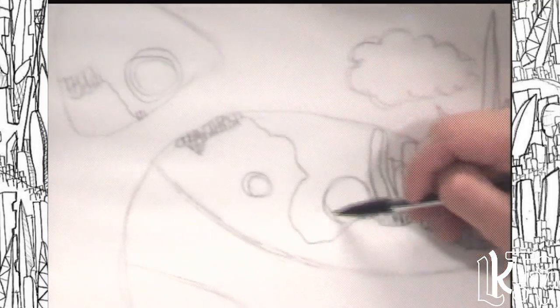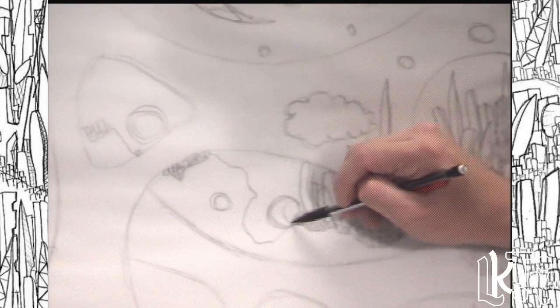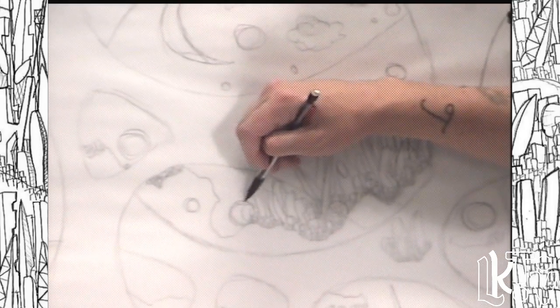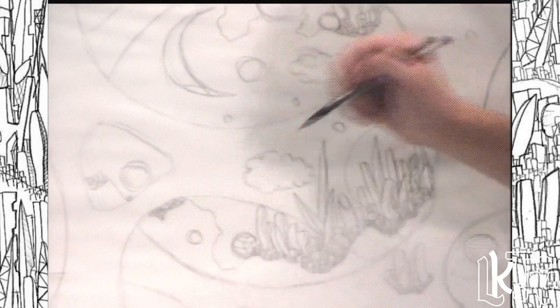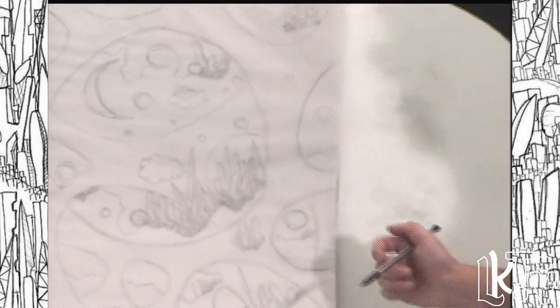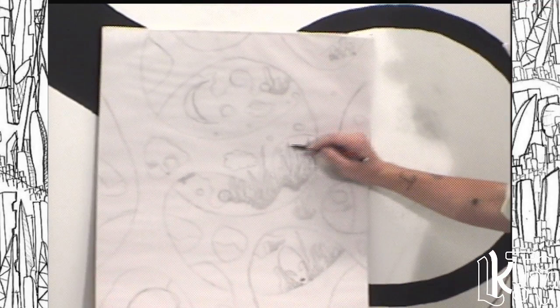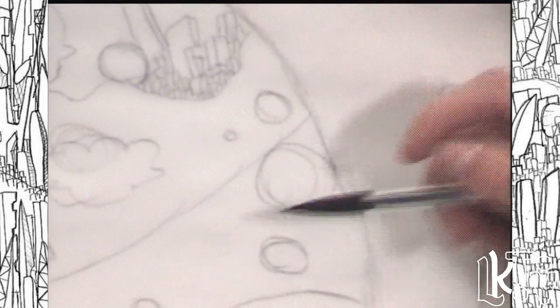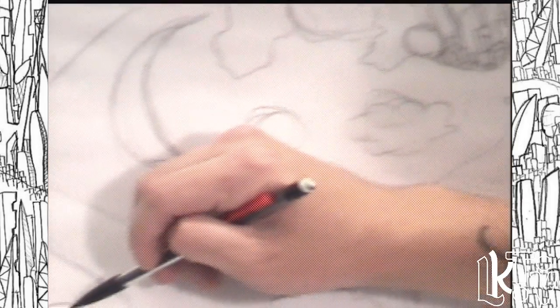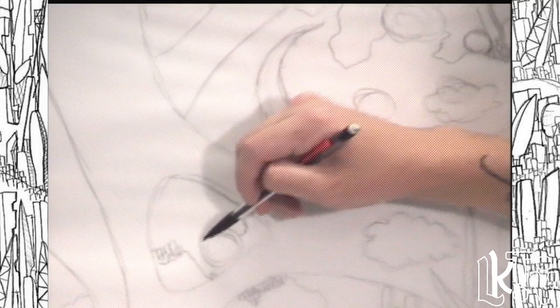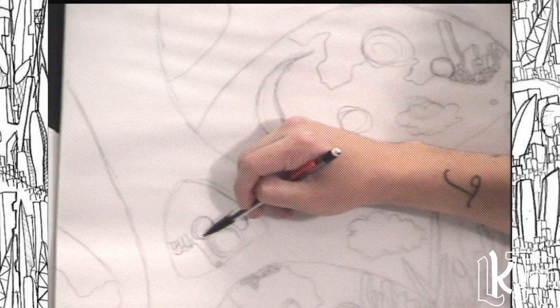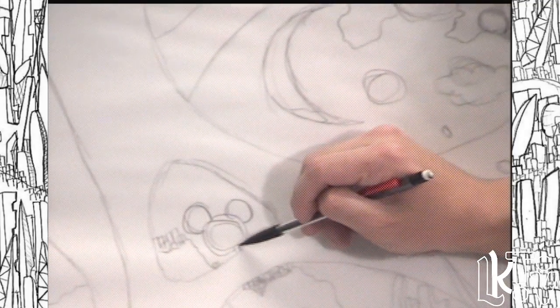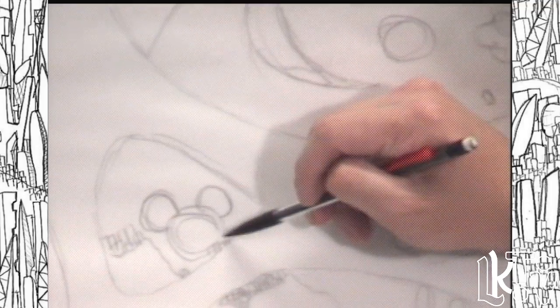More spherical thing right here. Cross bracing. Really starting to get pretty crazy. Put like a Mickey Mouse here. We love Mickey.